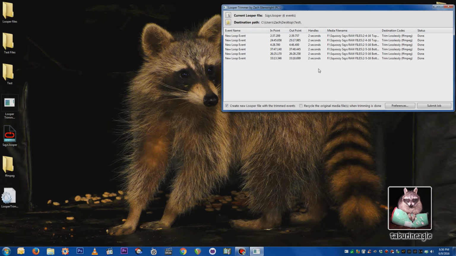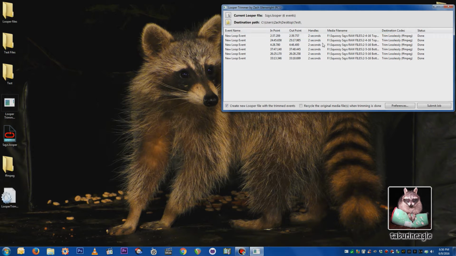Handles are in and out point extensions on either side of the in and out point. I have that because certain codecs need more to work with in order to loop properly. By default, everything has 2 seconds of handles, which means if an endpoint is at 237, it'll actually jump back to 235. At 239, it'll jump to 241. So the actual in and out points that it clips when it goes through FFmpeg are 235 and 241. And then the actual loop is the same points that are here. So the loop from the new file will be exactly the same as the original loop. It's just there's extra media on either side to work with.